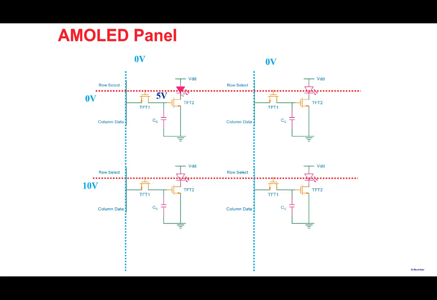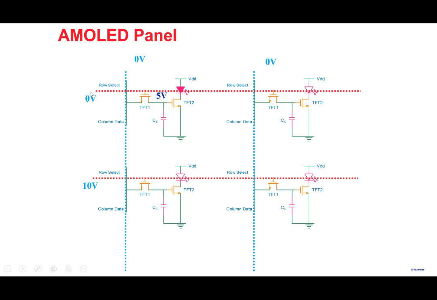So remember, this was our task. We said that we have to keep the LED on to, let's say, 200 candela per meter square. Even when we go to the next row and the third row and the fourth row and the fifth row, the LED should stay on, and it stays on by this means. The capacitor cannot discharge. That's why the capacitor acts as a memory. If I had put 2.5 volts here, the capacitor would have kept a charge equal to 2.5 volts, and accordingly a certain current would have passed here and a certain brightness would have been achieved.